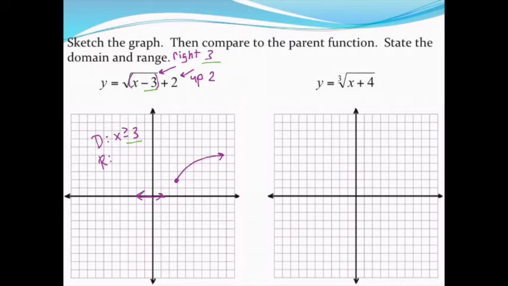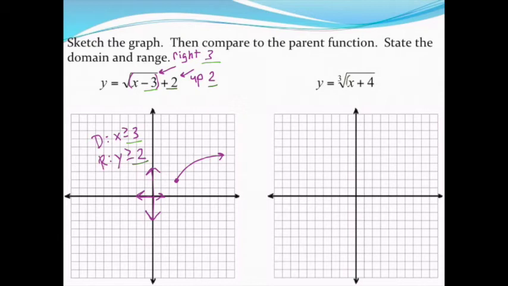So it turns out that not only does that tell us what our horizontal shift is, it also tells us what our domain is. Our range, if we want to think visually, is how high or how low the graph goes, so the y direction. So this time, the lowest point the graph gets to is 2, and then it increases from there. So my range has to be y is greater than or equal to 2. Once again, I would say, have you seen a 2 anywhere in the problem? And hopefully you're saying, yeah, it was there, it was there. So that k value, the number we're adding, tells us our range as well. Okay, let's go ahead and take a look at this cube root graph, and then we'll wrap this up.